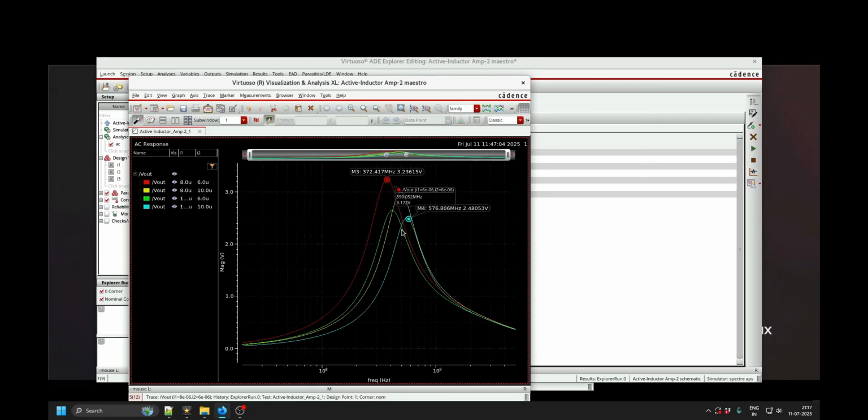Other frequencies are also available: this is 502 megahertz, and this is 408 megahertz. So from somewhere around 350 to 500 megahertz, by changing these currents, frequencies are available here.